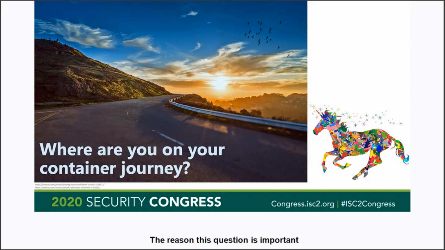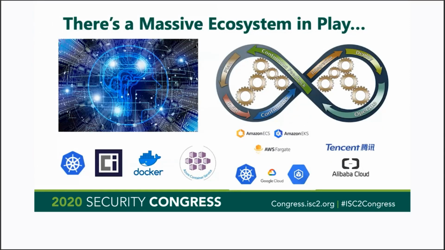The reason this question is important is because there's a massive ecosystem in play today. Whether you're using Docker for containers or Open Container Initiative generic containers, whether you're deploying in Azure, AWS, Google, or even abroad in places like Tencent or Alibaba, there are considerable number of variables that come into play, not only around platforms, but around tools and technologies, as well as where we are in our DevOps journey and how we are able to support microservices at scale within our organizations.